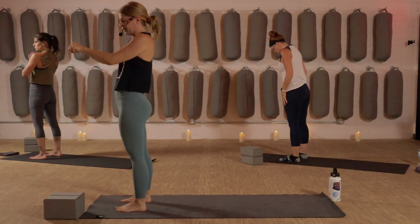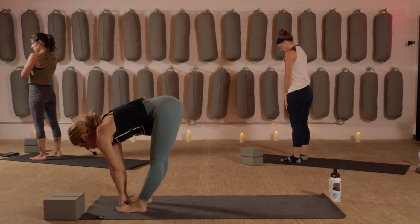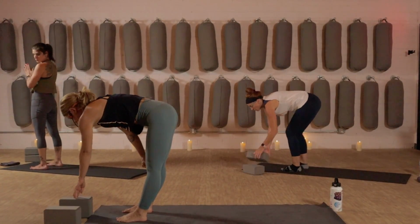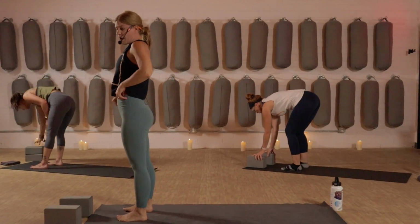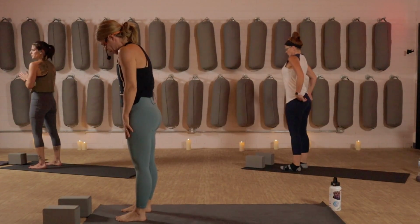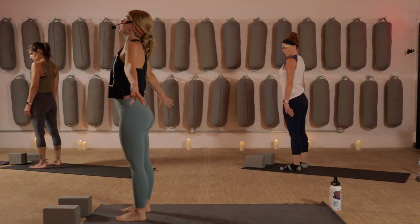Okay, so step your feet about hip distance apart, maybe even a teeny tiny bit wider. Hip distance is typically your two-fist space between your big toes. You might want to use a block here. You can start with it at the medium height. That way you can put it up a level or down a level depending on what works best for you. So we're going to inhale, reach the arms up.